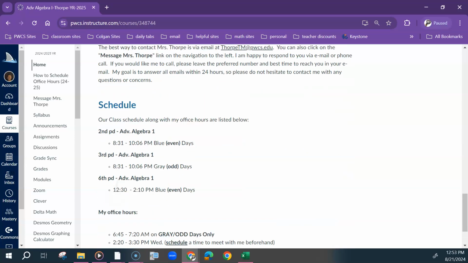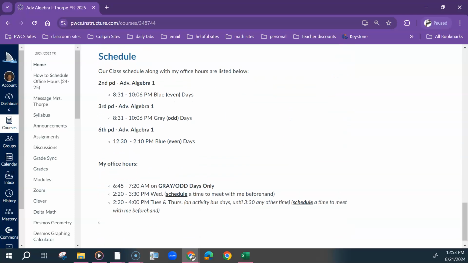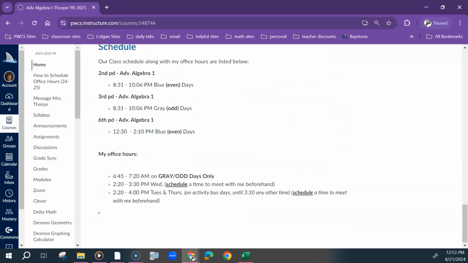And then on there is also my office hours. It's also posted in the back, but just in case you don't get that information, it's also on there. So if you ever need my help, want to work on Delta Math, practice from the notes, later when we get into testing and retesting, all those things, I'm available in the morning.